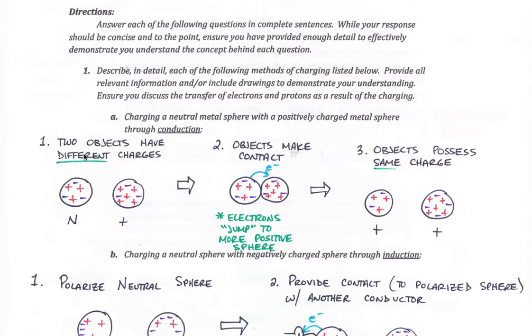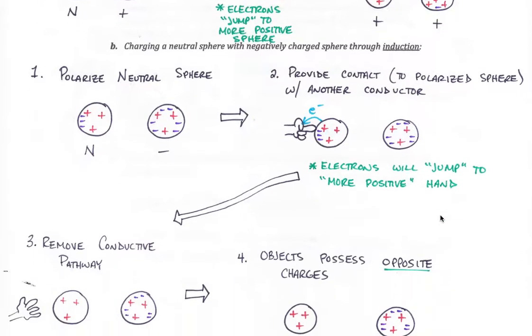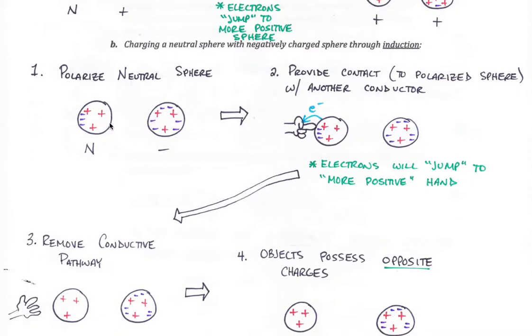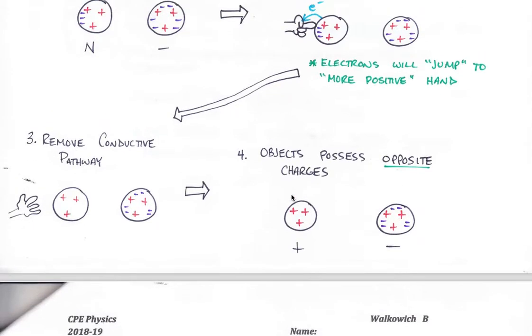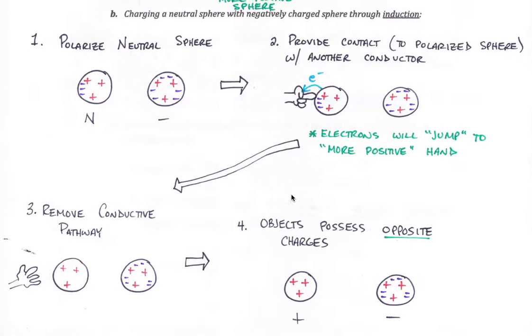To a certain extent, it's not directly the reverse, but in conduction, you have two objects initially with different charges, make contact, and then end with the same charge. In the case of induction, you have two differently charged objects that never make contact, and you end with the opposite charge. So you will always end up with the opposite charge in induction than whatever charged object you began with. A negatively charged sphere will produce a positively charged one, and a positively charged sphere through the reverse process would produce a negative charge.